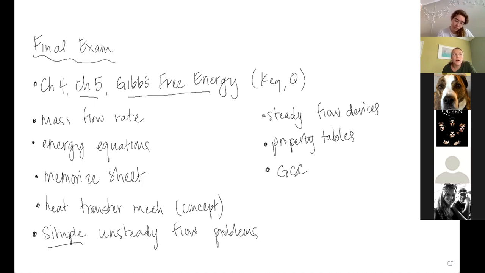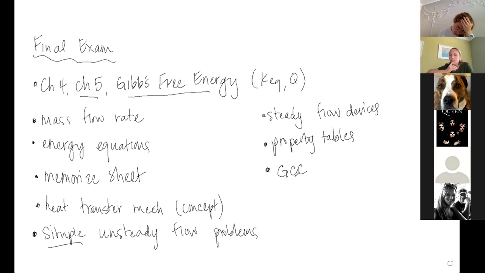Simple meaning that we only worked like 2 unsteady flow device problems. And so you don't need to know how to work all of the unsteady flow device problems. And you don't need to know everything from that chapter. Really only focus on the ones that I went over and the ones that we talked about, where you're making that initial assumption about uniform flow and what is the difference between a steady and unsteady flow device, just simple unsteady flow devices. So like a pipe or something, nothing that's really complex with these dynamic flow systems.